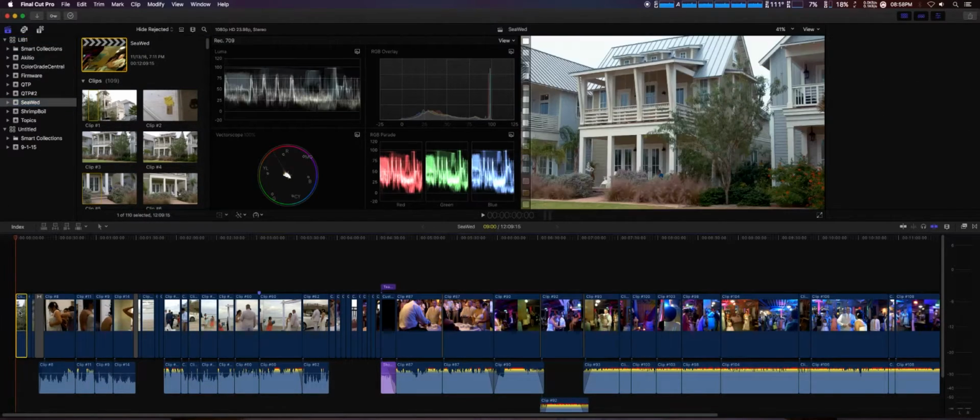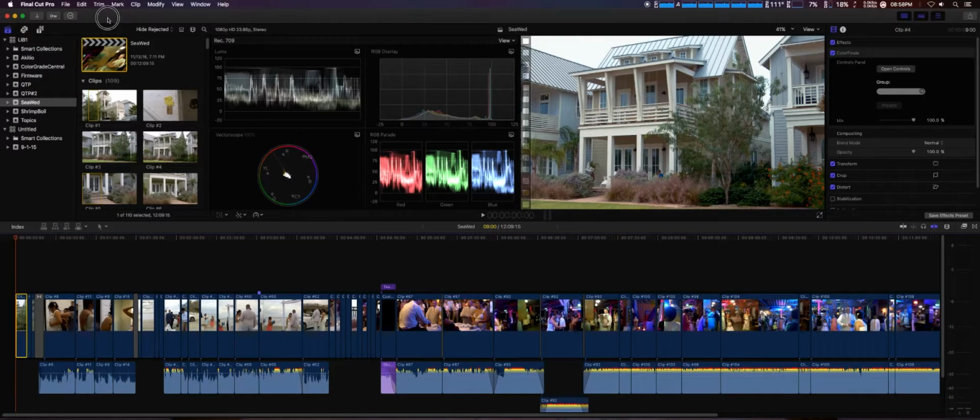And we're going to cover some of the new interface changes. It does have a flatter appearance, similar to iOS and even Sierra. And they reduced the size, of course, with the time code right here in the center.